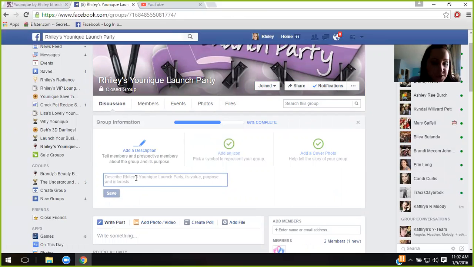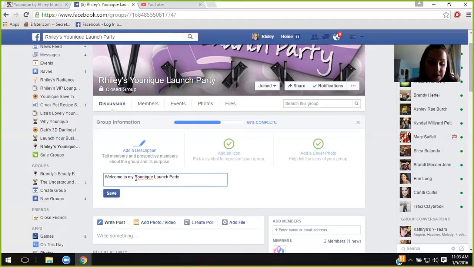So you'll be putting that in. So what we're going to start by doing here is we're just going to say, welcome to my Younique launch party group. I am so excited to be starting this wonderful new business.